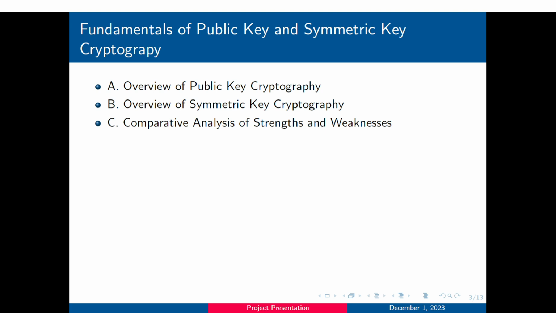Public key cryptography offers secure key exchange, digital signatures, and non-repudiation, but it involves higher computational overhead due to the complexity of mathematical operations. On the other hand, secret key cryptography provides efficient encryption and decryption processes, but key distribution and management pose significant challenges, especially in dynamic and large-scale environments.